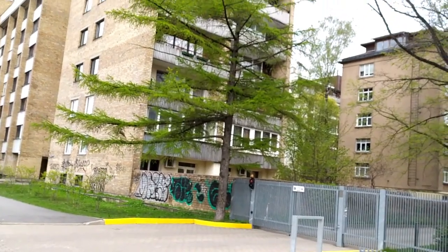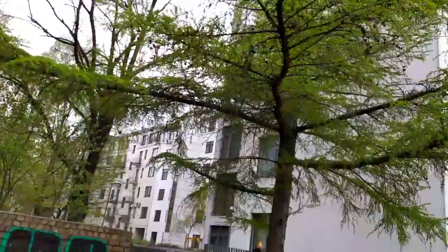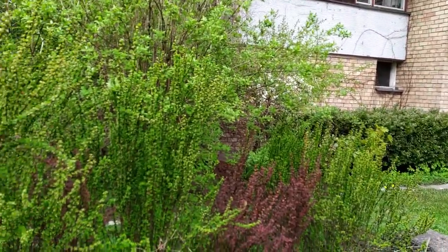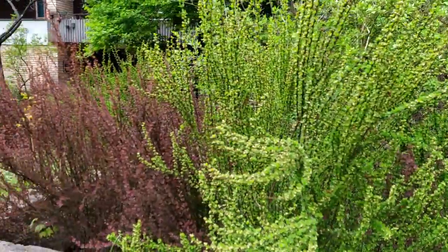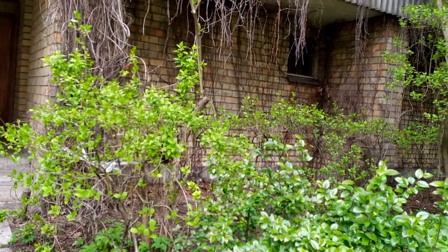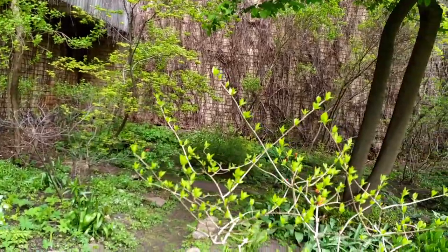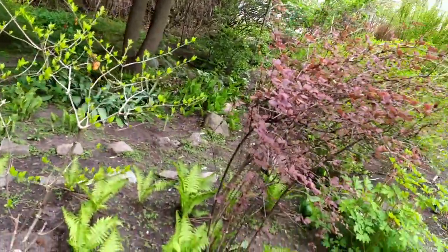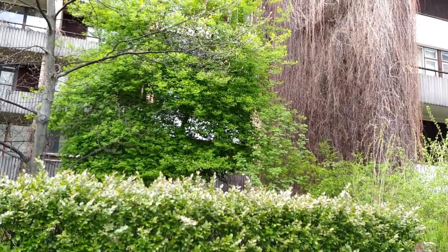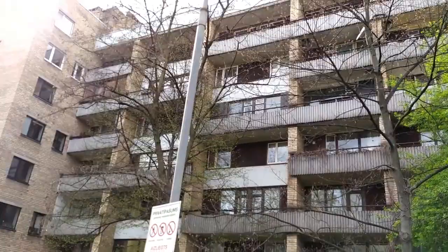There is also this very old pine tree or juniper tree — fire tree, I don't know — but it's very beautiful. And here, going behind the tree, there was a big yard behind those houses. Look at this — it's the center of Riga, it's a city, and there is a garden inside this yard. This yard is very huge, it's like a yard inside another yard inside another yard — it's like a big labyrinth of yards.